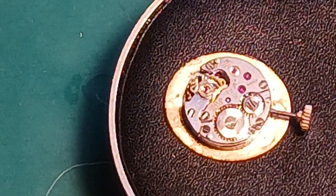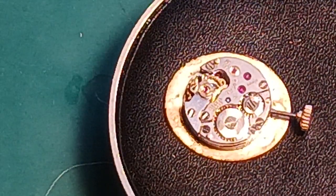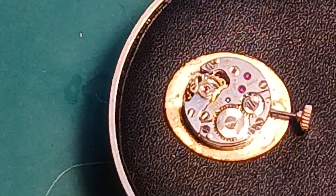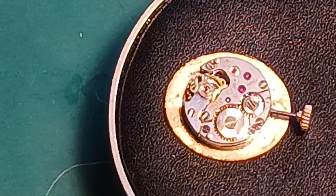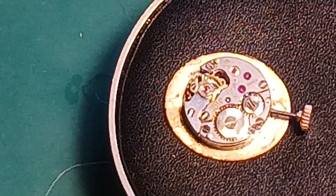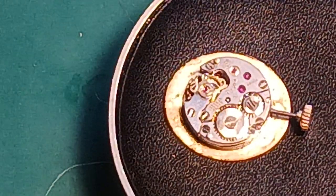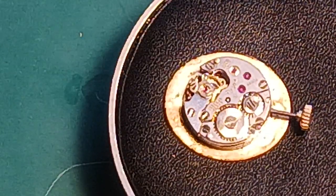I have a little bit of watch oil here. We're going to be tinkering with this. I'm going to go ahead and get ready to dive right into it. First things first, let me look over here at what I have as far as containers go. I need a container that, when I am done with this watch, I can put it into and keep other dust and debris out of it. And I think I have found such a container. It is right here with me. I think we'll be able to put it into there. I think it will fit snug to keep it safe and sound, and we can ditch the plastic black box that it originally came in, because it is absolutely filthy.